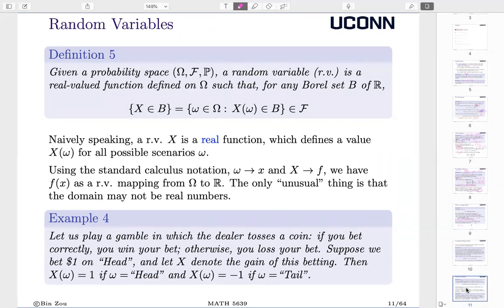Here I define it as a function. A real random variable is indeed a function. It's slightly different from our usual sense of function, because when we talk about a function, let's say I have a function g. In your first year calculus, it is usually from real number to real number. For instance, let's say g of x is x squared. So if you know a number x, you know g, or you can put it as a y. So it's a mapping from a number to another number.